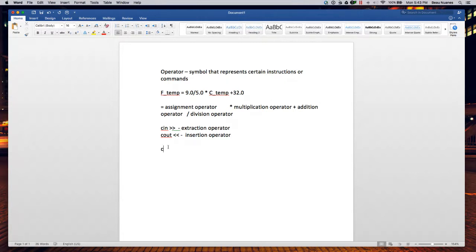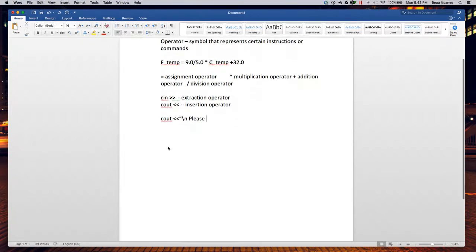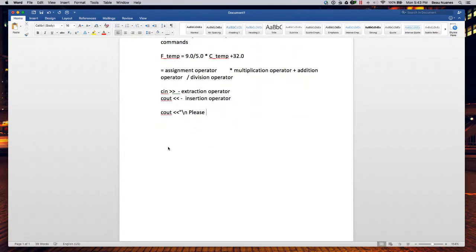Okay, so if we have this example here, we're asking the user to enter the average speed.